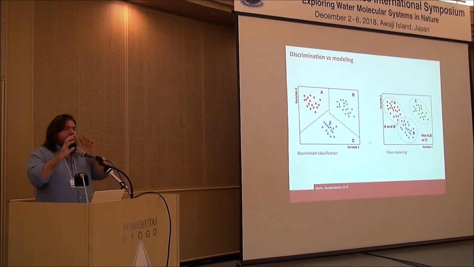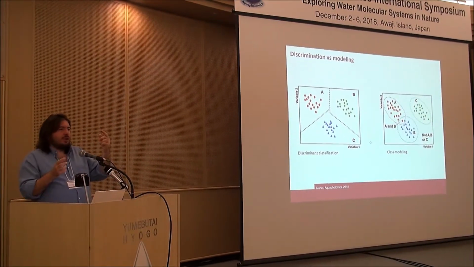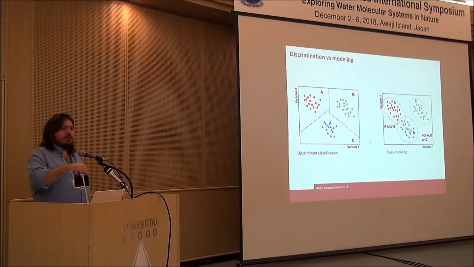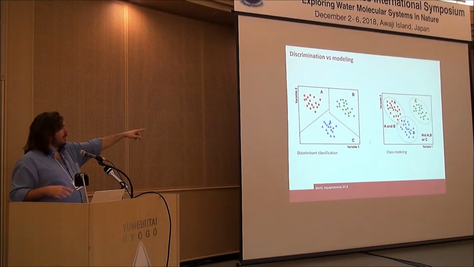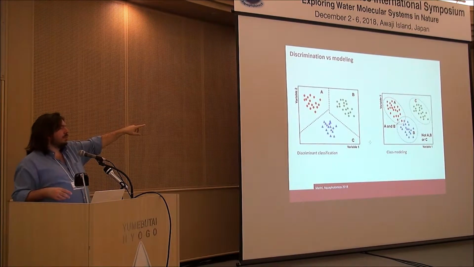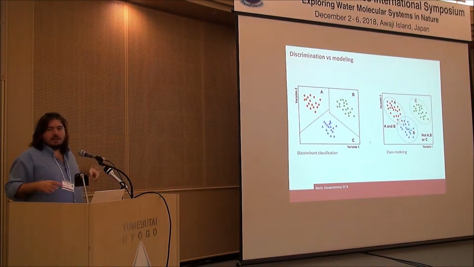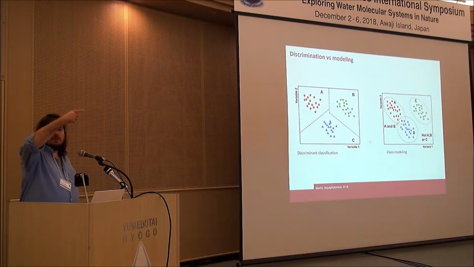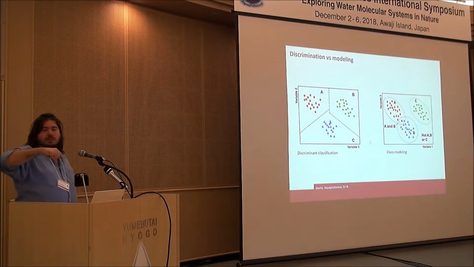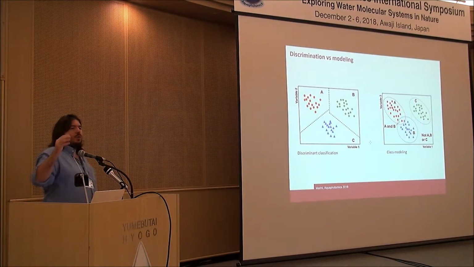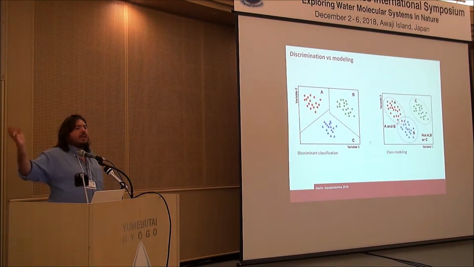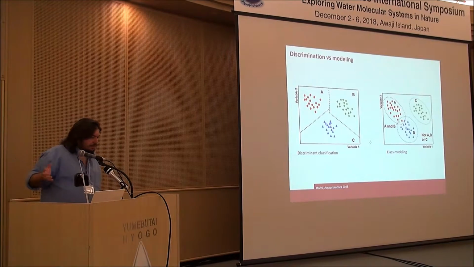And then I can decide to model only the variation of a class that I can homogeneously sample and represent. In those cases, that would mean to have only the samples from class A. And class modeling would build a boundary around these class A samples and define only what is A and what is very likely to be not A in this context.